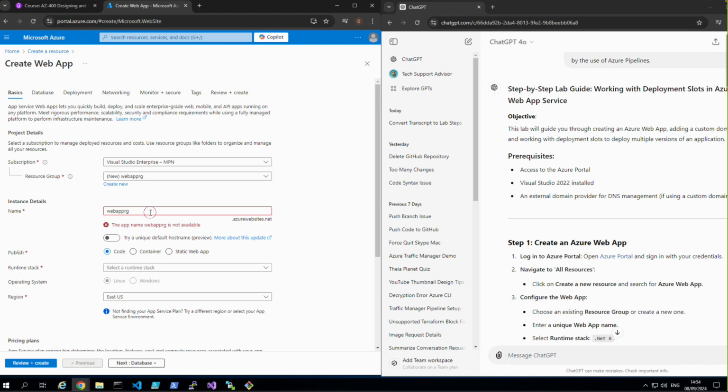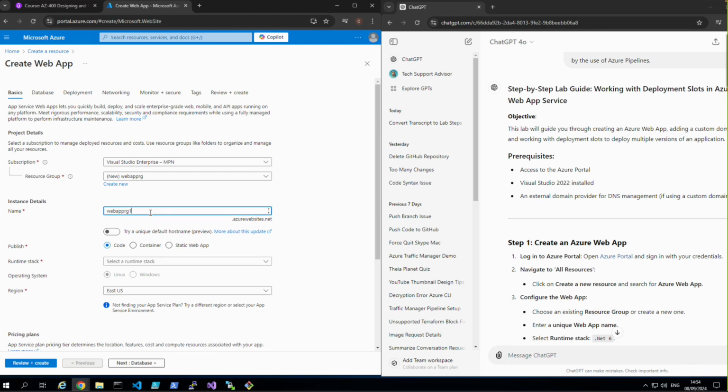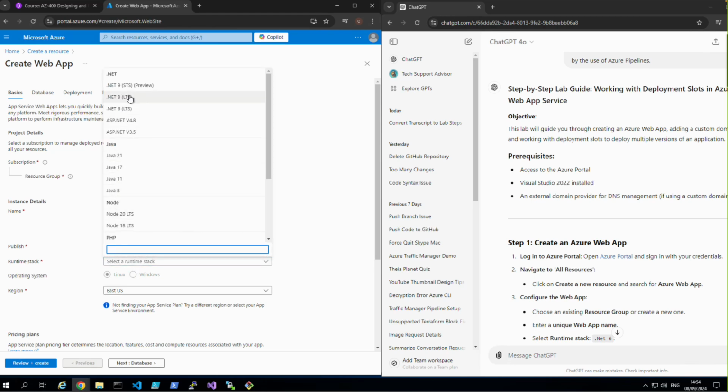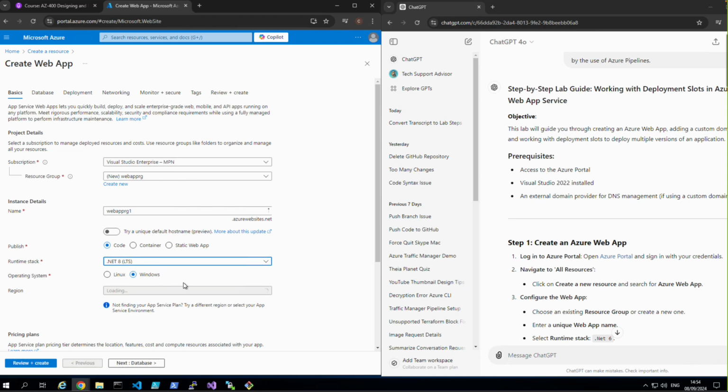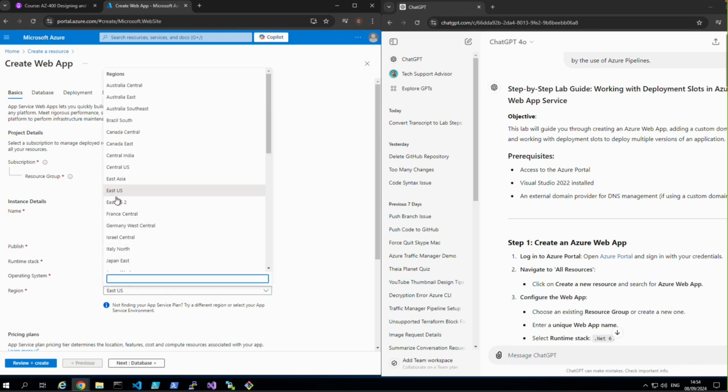It's not available. Okay, make it one. That works. Right. So we use .NET 8 in region UK South.